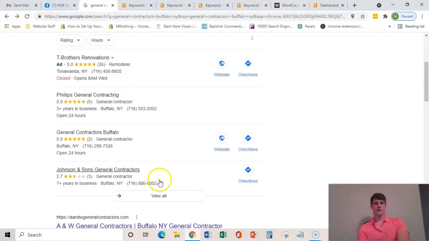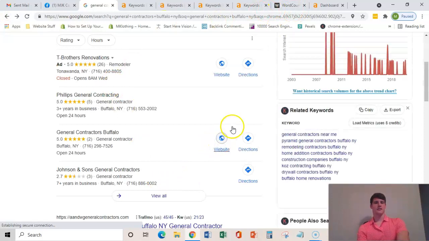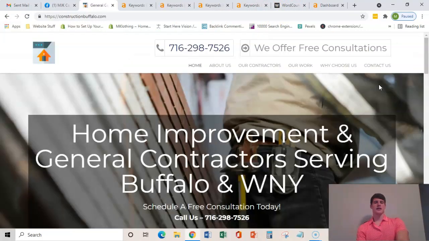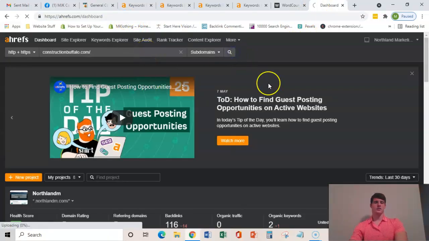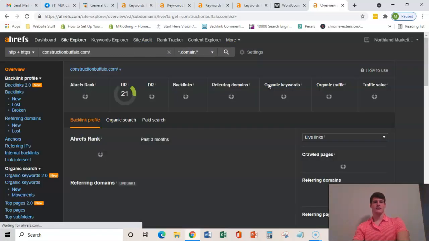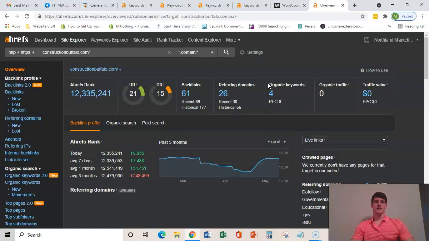The next thing that we're going to talk about is backlinks. Backlinks is basically one website linking to yours, which passes power and relevance. So if we take his URL and throw it into this tool that I use, it's going to show us the back end of his website, and we'll be able to analyze him and gauge how many backlinks you would have to have in order to outrank him.